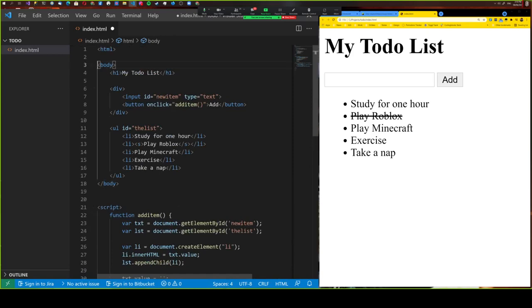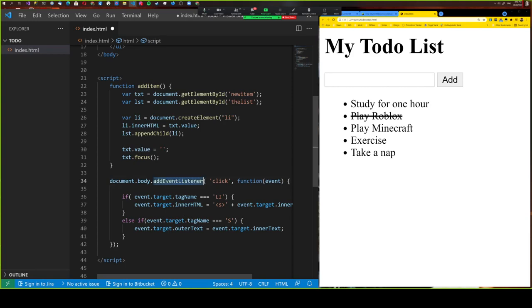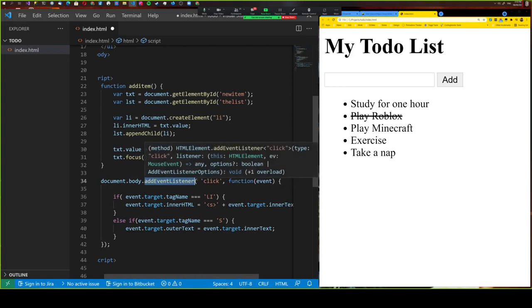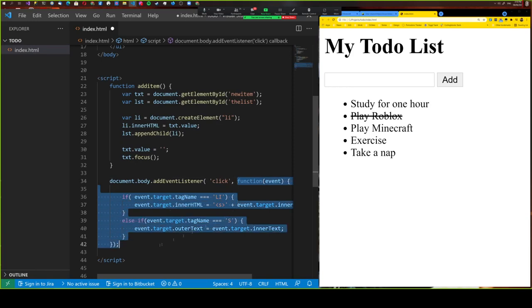This represents the body object in the document object. And then there is an event listener. Now, what this function does is that I want to listen to all of the click events in this page. And whenever a click has happened, I want this function to be called.